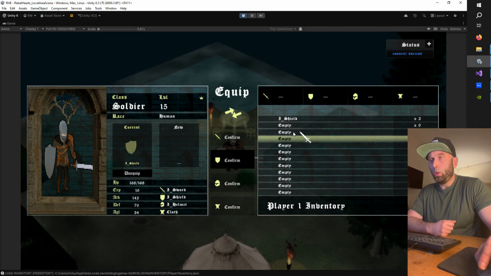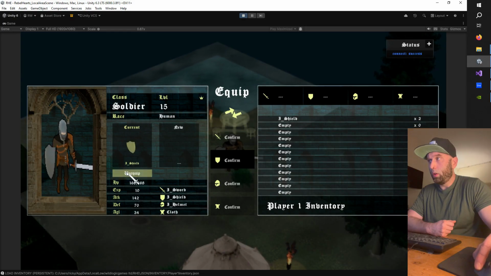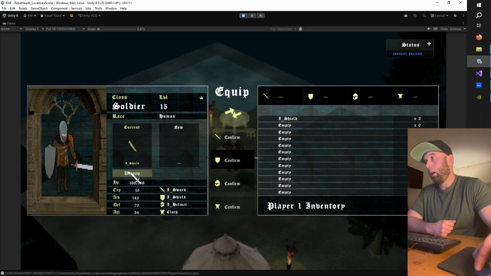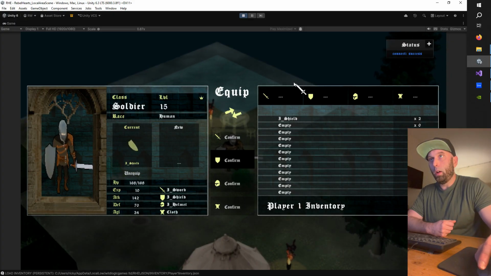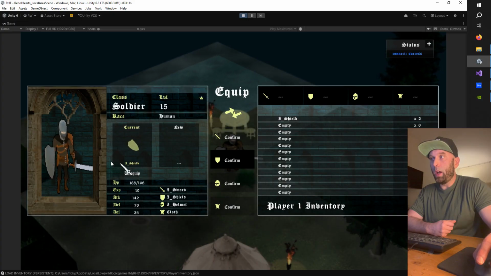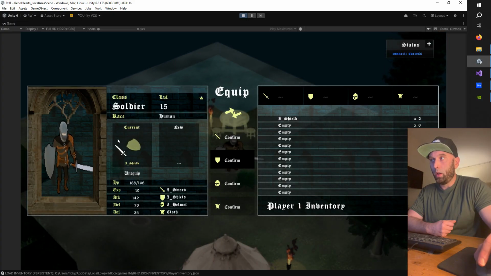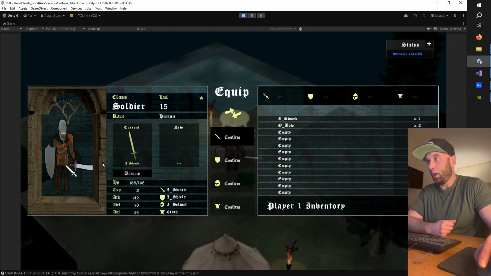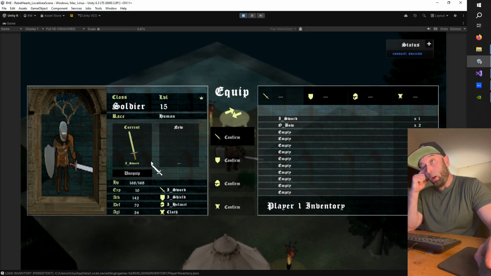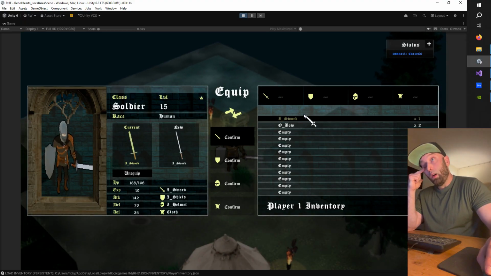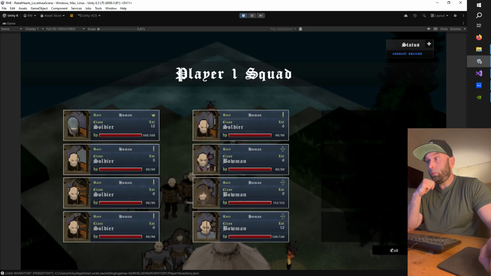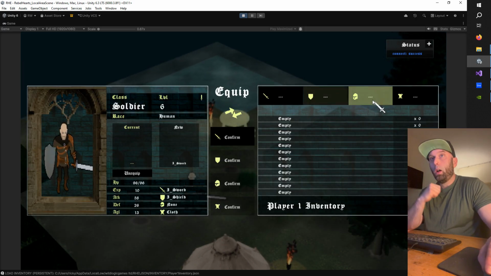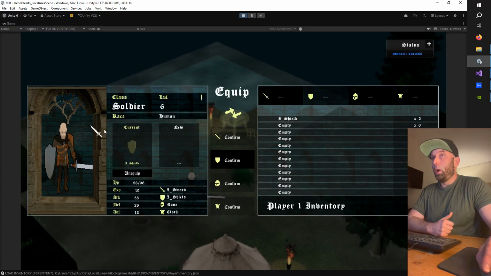Shields, you are stuck depending on the class. So if you're trying to unequip the shield, it's not going to let you, unless there's edge cases where this is overridden. For example, if you equipped a two-handed weapon, which does not exist yet, but I plan on it being so. Yeah, so that's pretty much it for now.